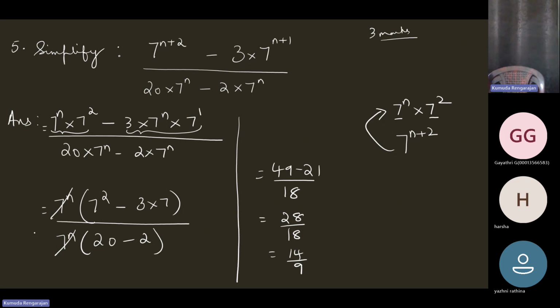You don't cancel over the thing. But when you do this, after we start the substitution. Yes, after I started. Like I wrote the first step and then you finished it faster. Okay, so you should decide if you can give yourself marks, because that is the important step. Taking down 7 power n plus 2 as 7 power n into 7 square.